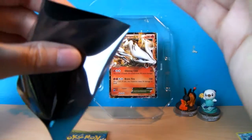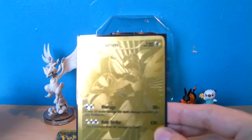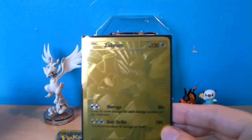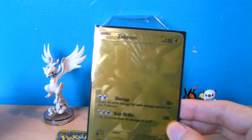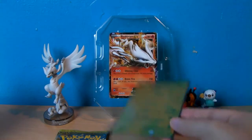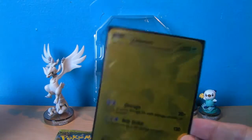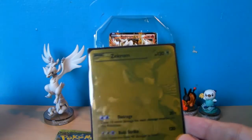Alright. Thank Arceus for this. This looks so cool. Oh man. Am I glad I got this tin? You, my friend. You. It's a Zekrom in a Reshiram tin. I've still got the Zekrom tin to open. Maybe I can get the golden Reshiram from that. Oh, man.